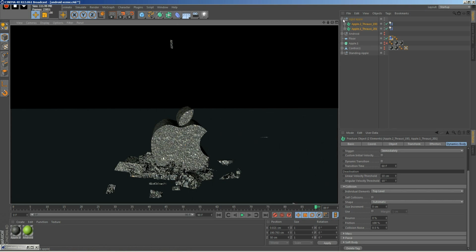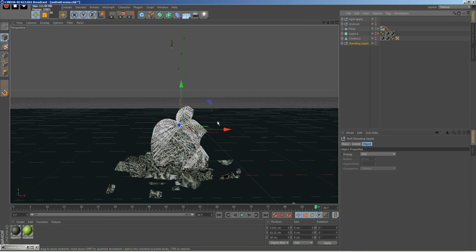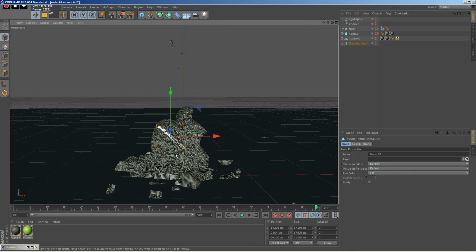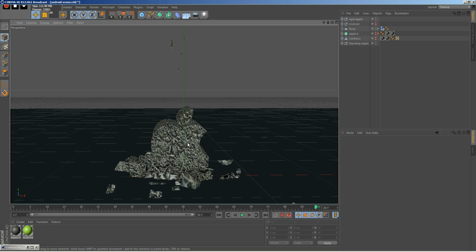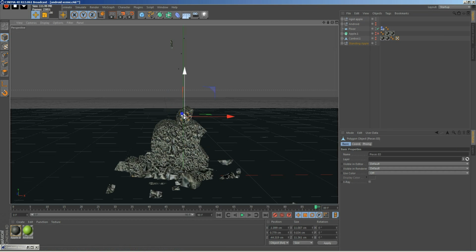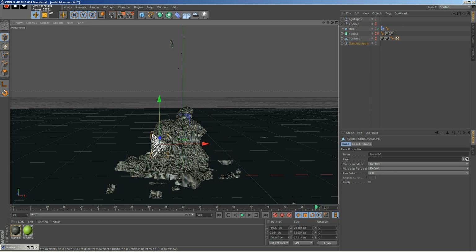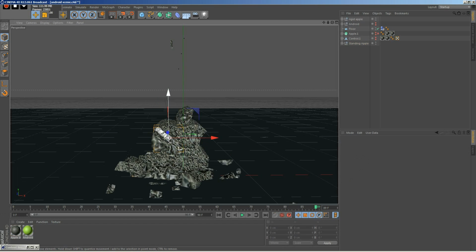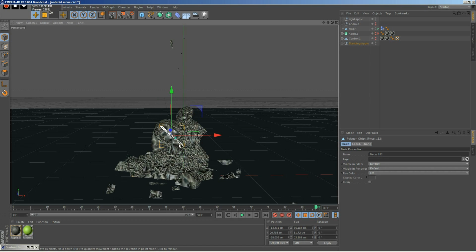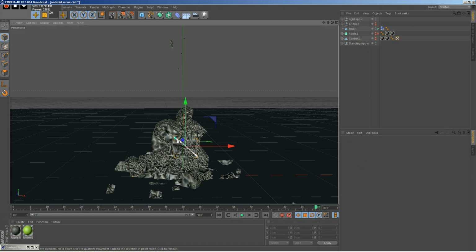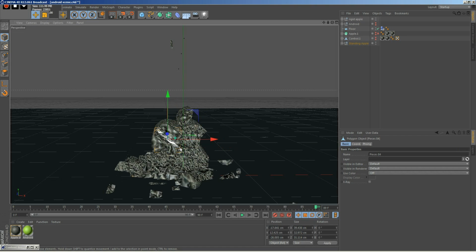Now we go to our standing apple and we select pieces of it and just delete them at random. Let's go ahead and delete, so that it will look like those deleted pieces are the ones on the floor.